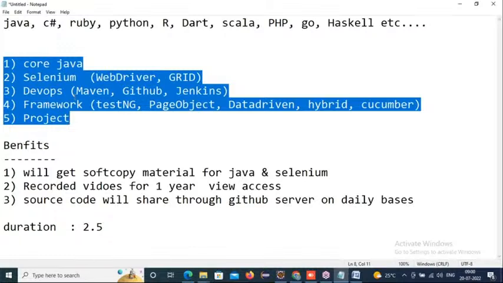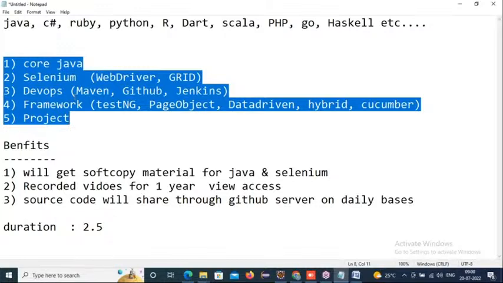Separate, no. After completion of that functional automation testing, my suggestion is you take one more tool, either mobile testing or API testing. That will be a value advantage for your resume. But everything has the basis of functional automation testing, Selenium only. Even to work with mobile automation, even to work with API web services, the base will be the Selenium functional automation tool only. Okay, sir.